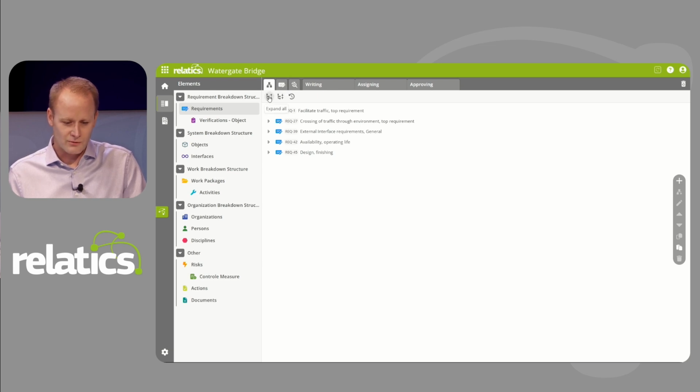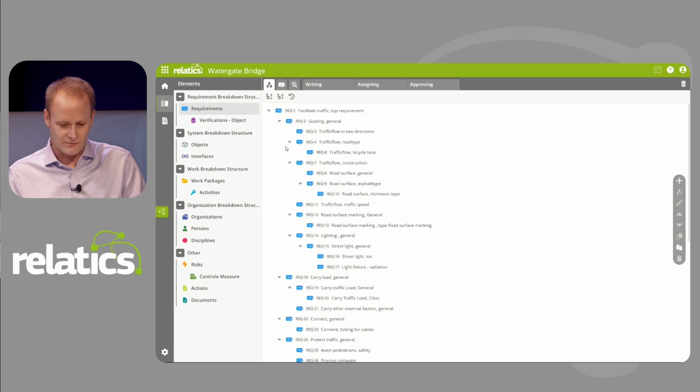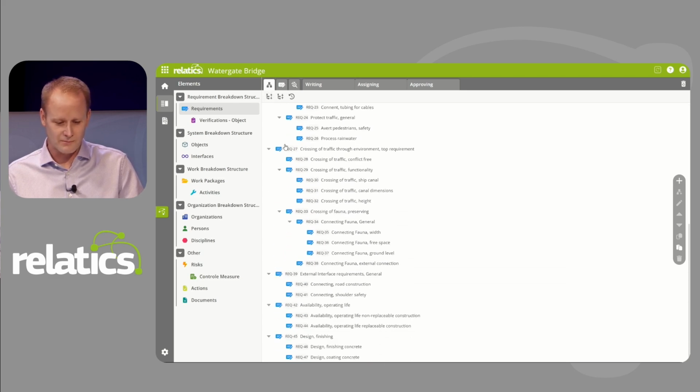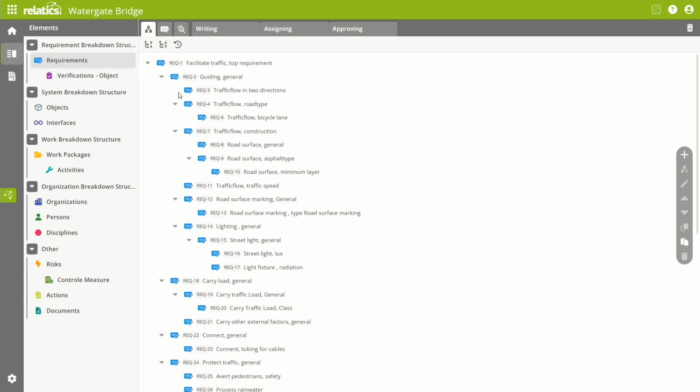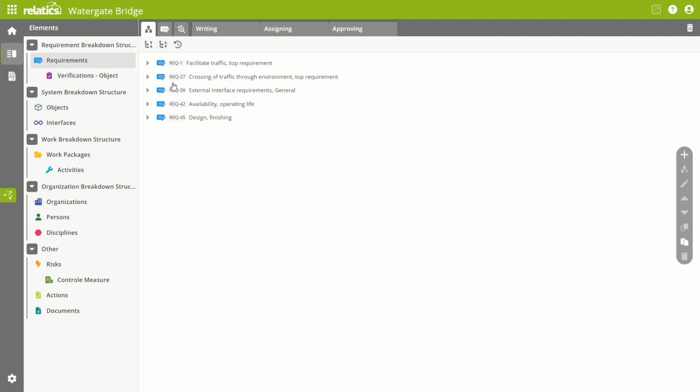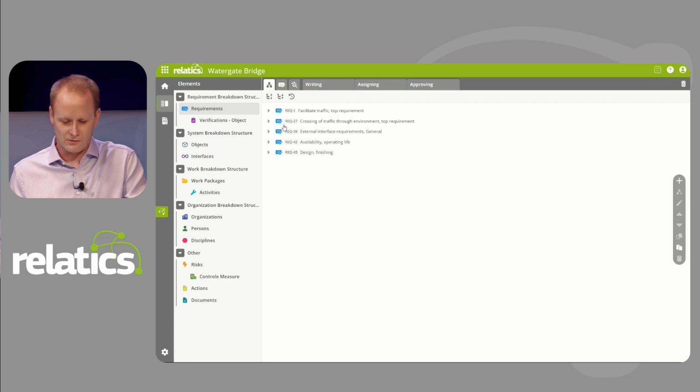The first one will expand the tree completely. So you have immediately your tree fully expanded. And the button next to it does exactly the opposite, so to say. It will collapse the complete tree back to how it used to be. So real handy features to just quickly get a view of the whole complete tree and to close it again.